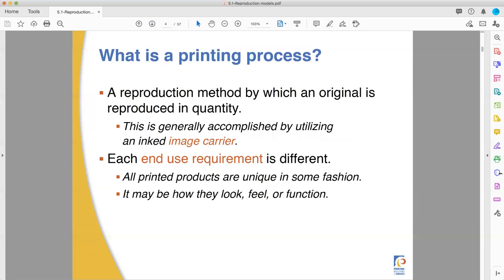Are you printing labels onto shaving cream cans? Are you printing box packages for models or toys? Are you printing takeout bags for restaurants? Or is it just something a bit more standard like a newspaper or a business card? All of them look, feel, and function completely different based off their intended use. Everything we produce is meant to be used for something.